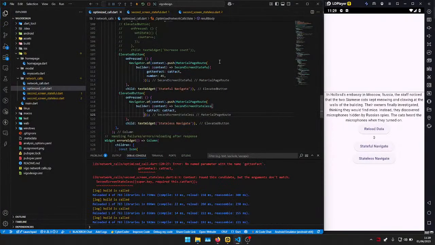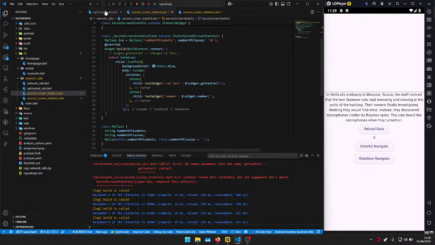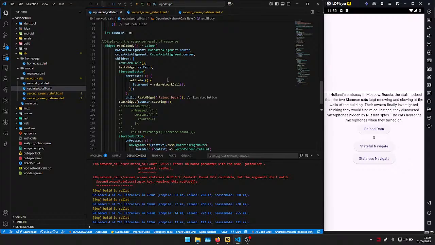Okay. It sounds a bit rushed, but it's because it's really a simple and straightforward concept. All you have to do is practice and practice it, and you'll see it. This is just simple. You have your class here, which is your screen. You declare the parameter names that you want to pass into it. You declare if it's required or if you want to initialize it. Then at the point of calling that class, you can pass in the data you want and it moves. That's it. Simple and straightforward.